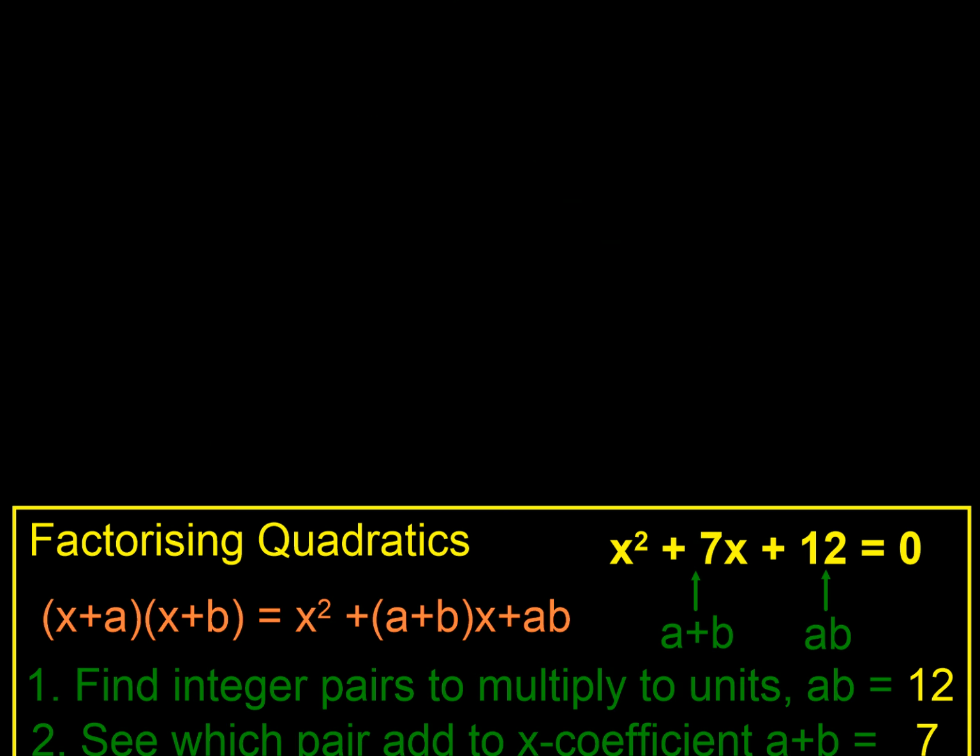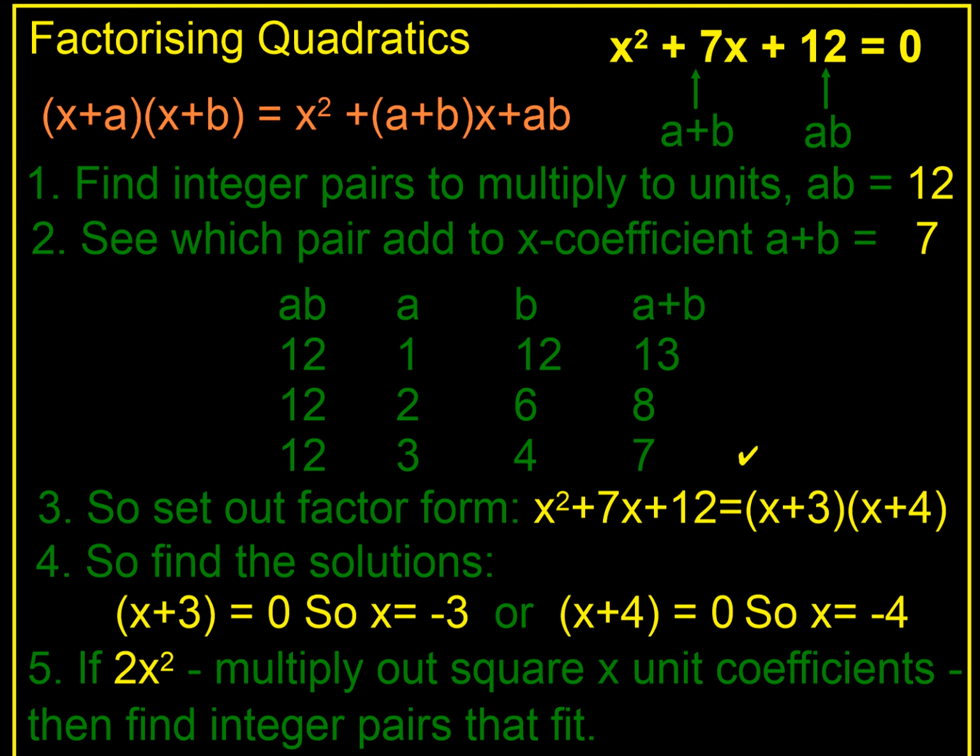There we go. Okay, so here's our little summary. What we're doing, well, we're finding two numbers that when multiplied together give us our units, and when added together give us our x coefficient. We make pairs of them up here, we try all our options, and we see which pair works. In this case it was 3 times 4 is 12, and 3 plus 4 is 7. Tick. So that worked, and there's our right one.